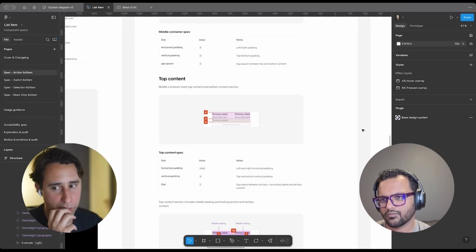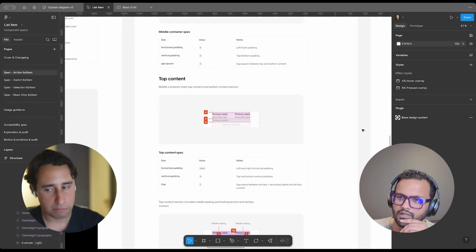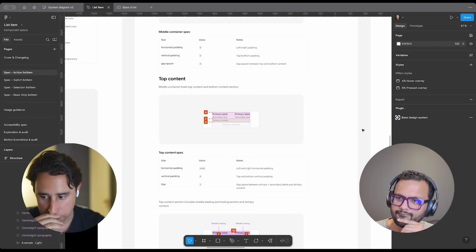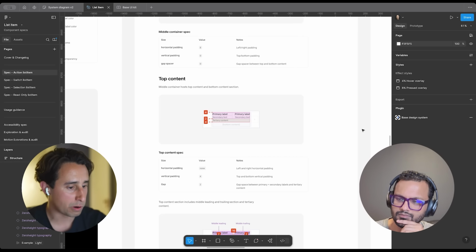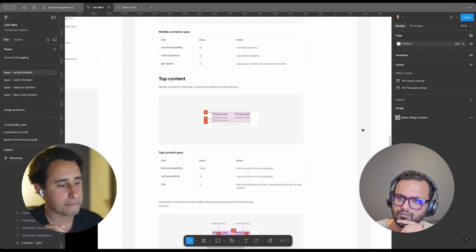I think the part that takes the longest is, once you have a version 1, reviewing with your engineers. And the question that I posed to them is, if I wasn't here and you were given this tomorrow with zero design input, can you build this to pixel perfection? If the answer is no, I'm not doing my job.